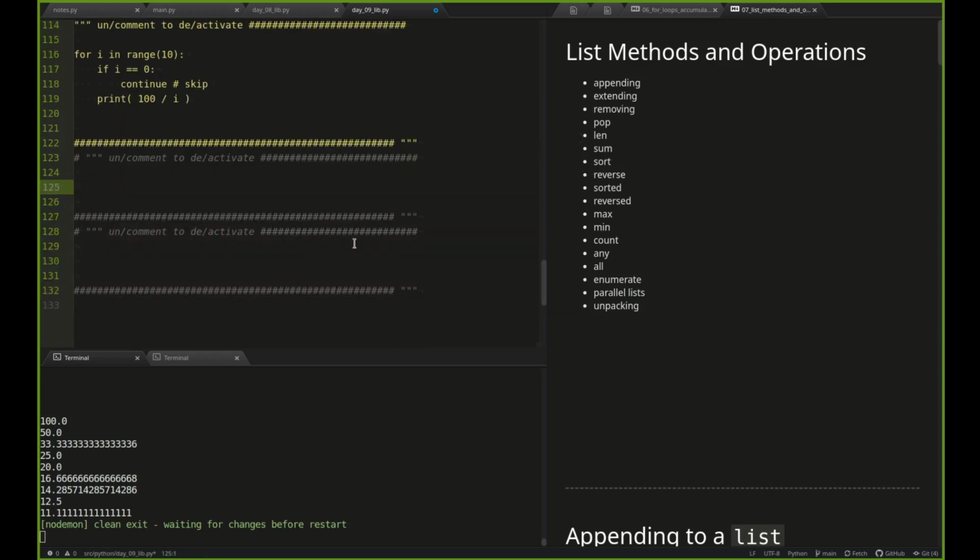I've alluded to and mentioned that lists, we've talked about appending, but lists have quite a number of things we can do with them. Lists are the only mutable type that we've talked about. So mutability just means that we can change the list on the level of the list. We can change the list itself. We can't change a string. We can get a different version of a string.